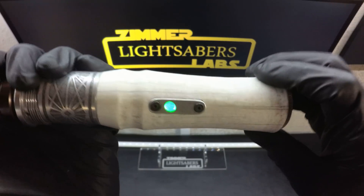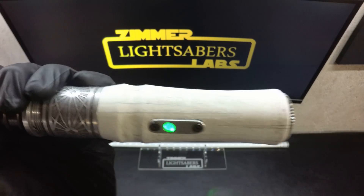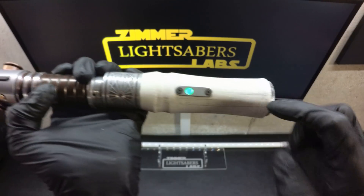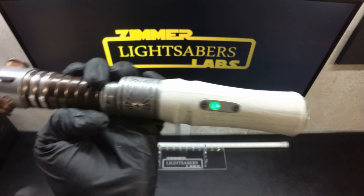We had to do something because otherwise this window wasn't going to be doing anything. You get some good shine-through there, and it's nice because you can't see the crystal when the hilt is closed, so you want to see something going on as an accent. The good part now is that it mimics the blade — whereas before it was basically just on or off, now you're getting something related to what the blade is doing.